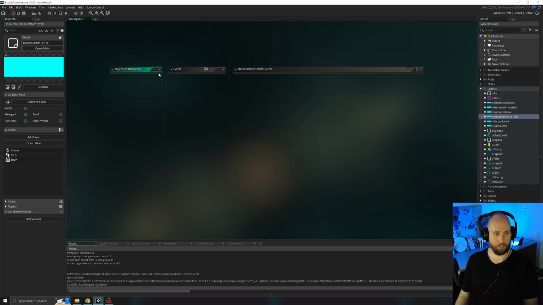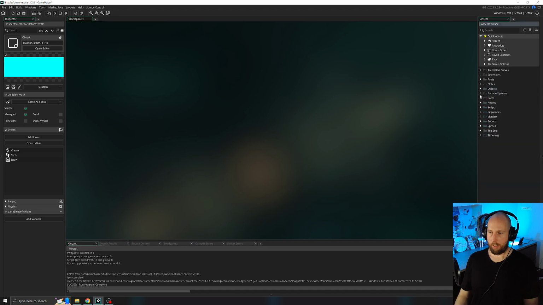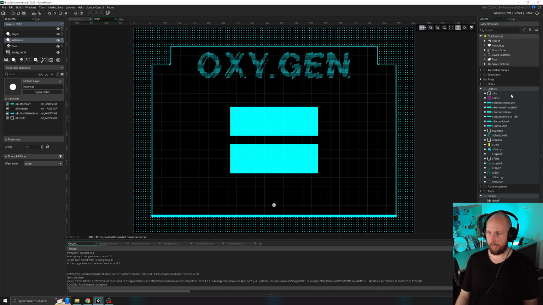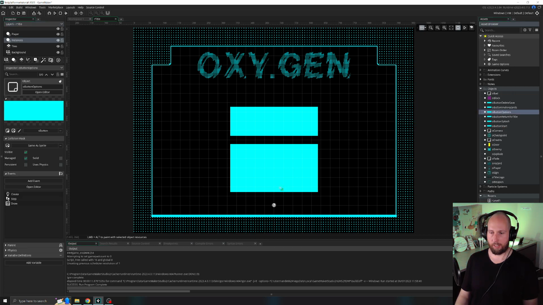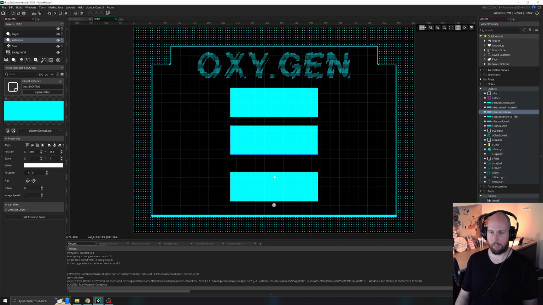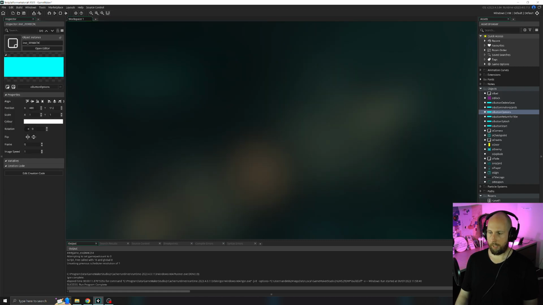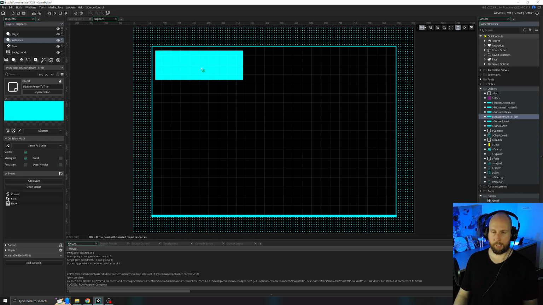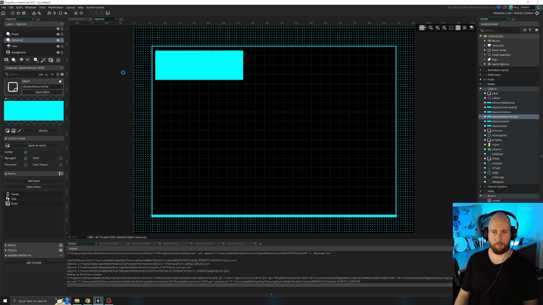All right, now time to place the buttons. So open our title room, select the instances layer, and add the O button options button. So I'll add it there. Not very much room, so I'm going to move these other buttons up. That should be about right. And then I'm going to open our options room, select instances, and add the O button return to title. I'm going to put it in the top left corner there. Again, we might need to remove this because we might not have room for all the buttons, but we'll see.